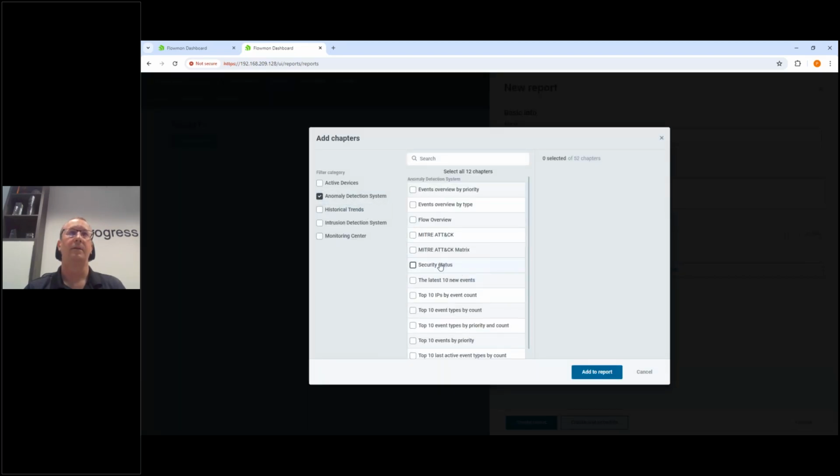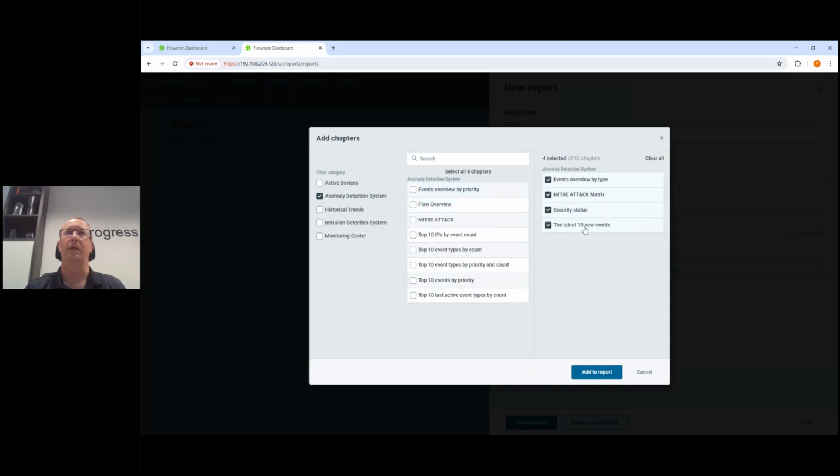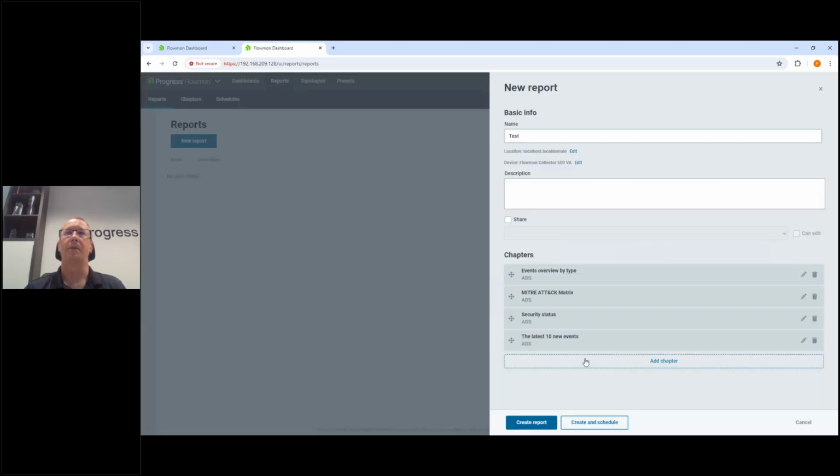So let's see, I want security status, MITRE ATT&CK framework metrics, and I want to add there the 10 latest events or events overview by type. Let me change the order of this.